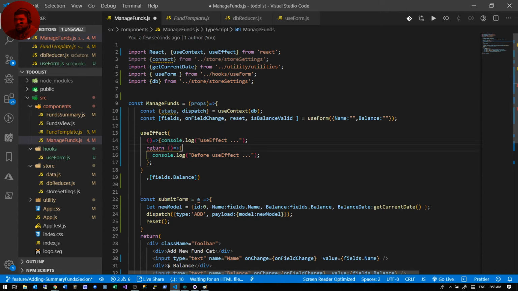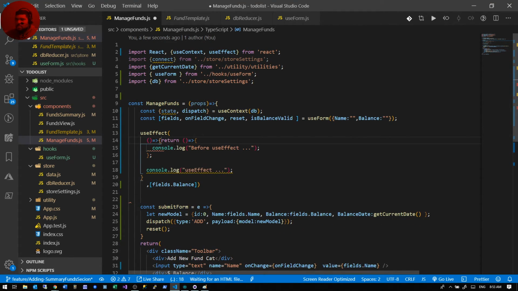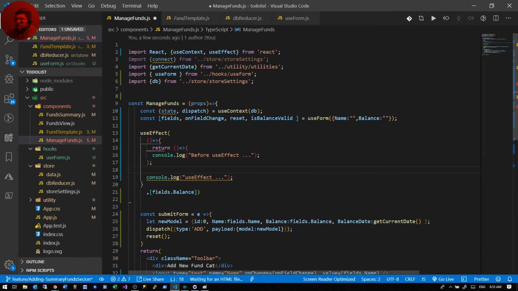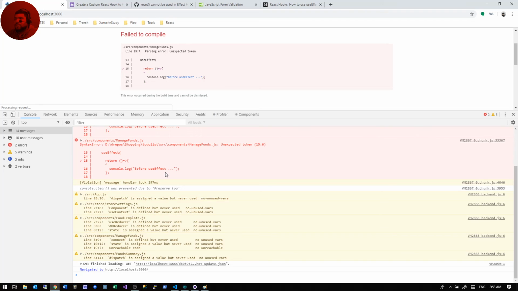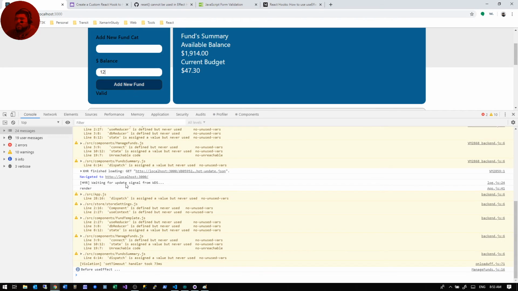Okay, let's see something. So it is just like even just now. Why can't I just do that? Before use effect. There you go. But this never is getting executed.